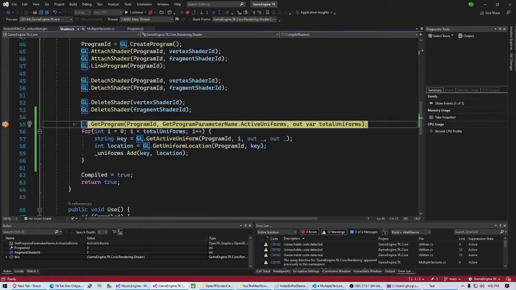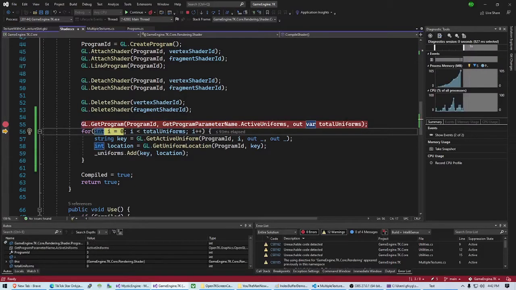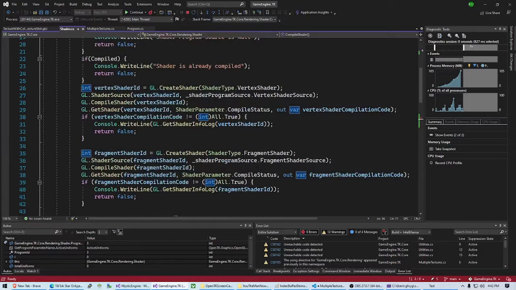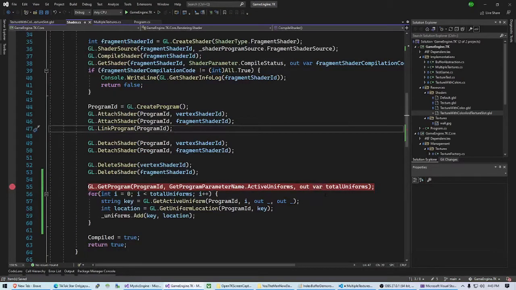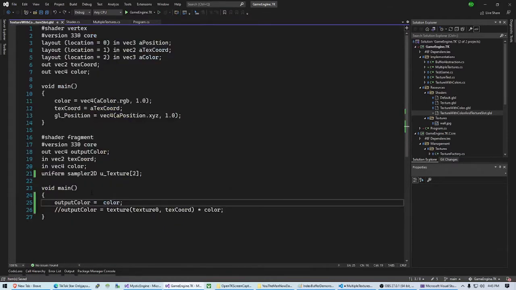Alright, so we're going to call get. It's going to give us our total uniforms. Should be the value 1, and it did not. So let's see why. Was there a compilation error here? Okay, so that error actually makes sense. It's getting active uniforms, and currently this is not active. We're not using it. So that's kind of neat. I just learned here about OpenGL that if you are not actively using this texture, it's not going to bring it into the active uniforms. So for the time being, we can just do this to make it active.